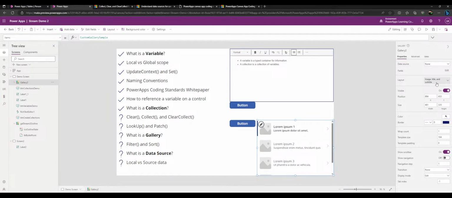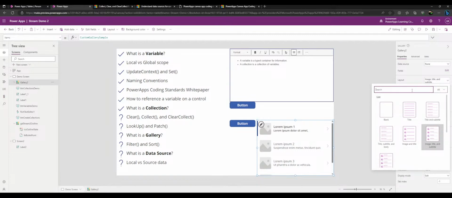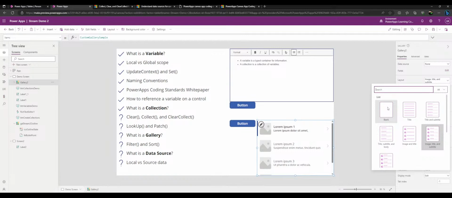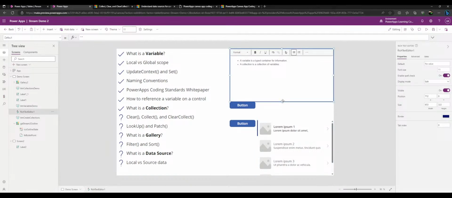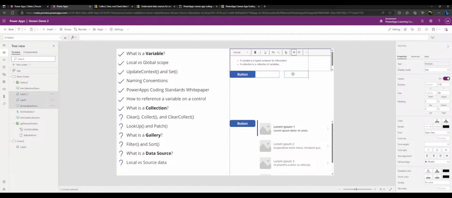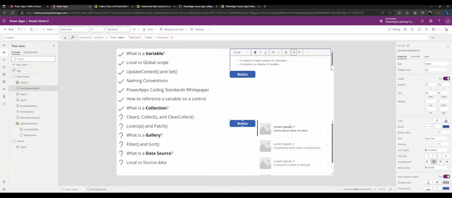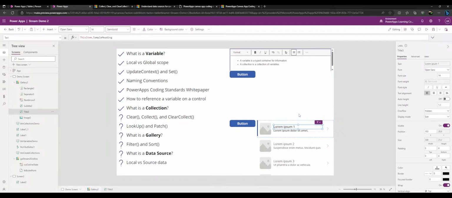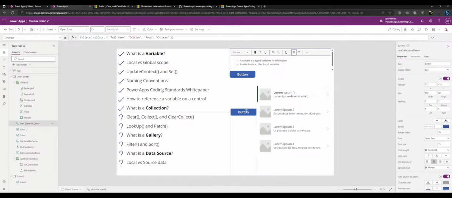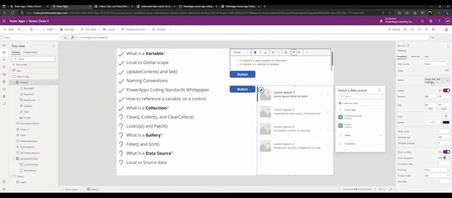I haven't really shown you guys how to use galleries at all, but you can come in on the gallery and hit this layout. Raise that up. Just make this a little bigger, even though there's only going to be one thing in the collection.